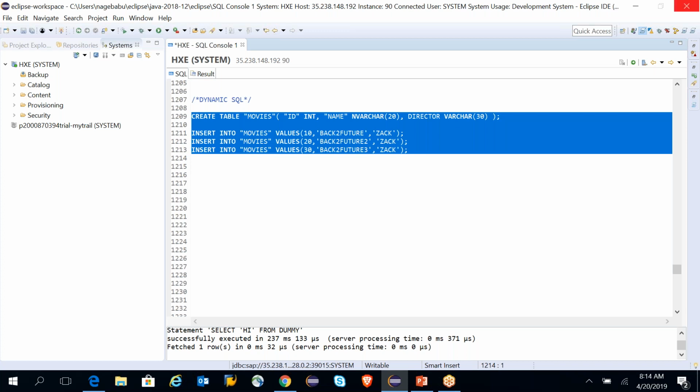These three will get executed and we'll have some records. And I'll create a procedure and I will try to execute a query on top of this table dynamically.